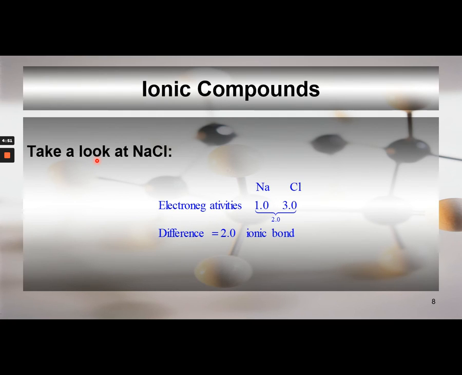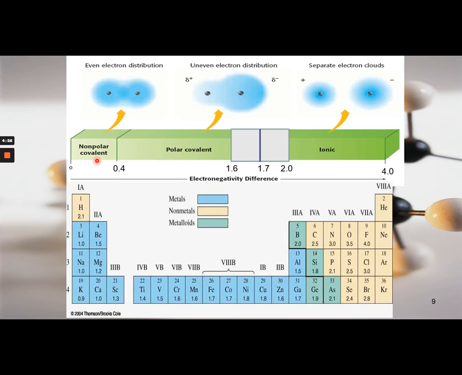Or if we look at sodium chloride, which has a 2.1 difference, its electronegativity difference makes it ionic. So it's over here, sodium and chloride. Very big difference. Again, a metal and a nonmetal forms ionic compounds. Okay? So again, the electronegativity trend tells us that the values increase across a period and decrease down the group because nonmetals have very highly held valence electrons. Metals have very loosely held valence electrons. They like to form ions that are cations. These like to gain them to form anions.